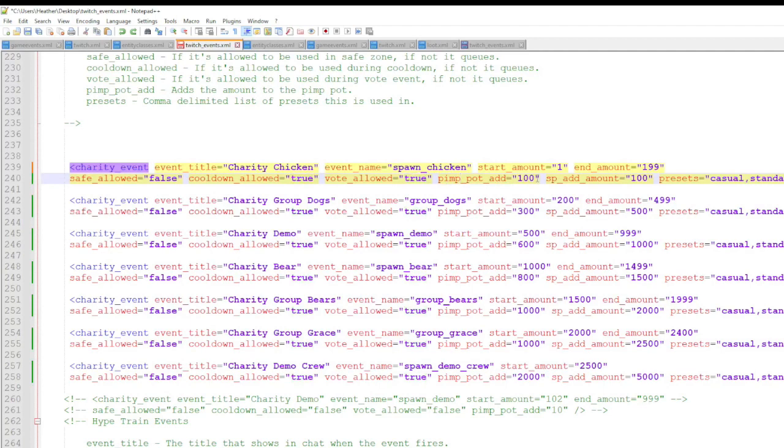Pimp pot add, that's just how much it's going to add to the pimp pot if somebody uses this. If you want to add a lot because it's charity, go for it. You can make this whatever you want. I have it gradually getting more and more as the spawn gets bigger because the charity will have gotten bigger. SP add amount is how much goes to that person who donated that much money. How much SP are they going to get for this donation? And you can have that be whatever you want.